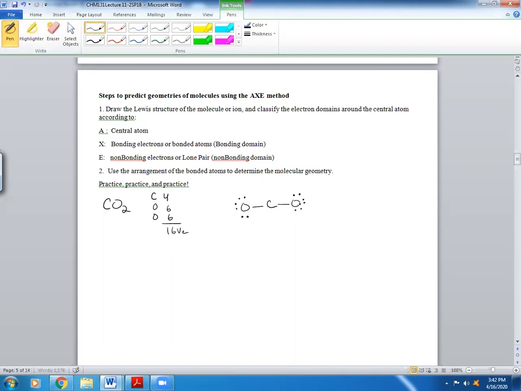After all, carbon is not happy. So what do you need to do? You ran out of electrons because you have 16. You have to do double bonds. So we knew why we needed 2 double bonds because of the formal charges. So once again, everything is connected. So you get this structure right here. Very well.